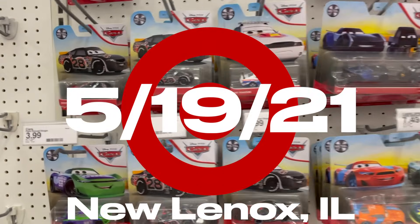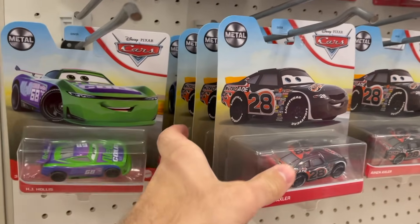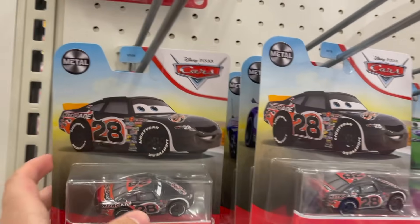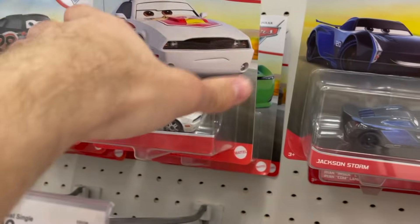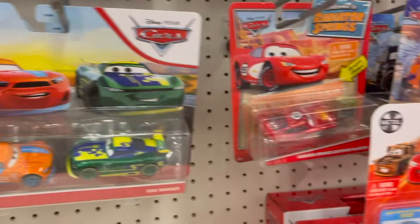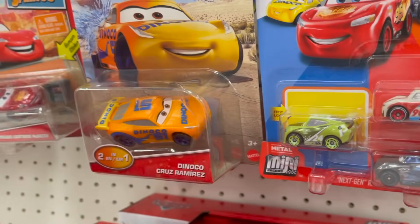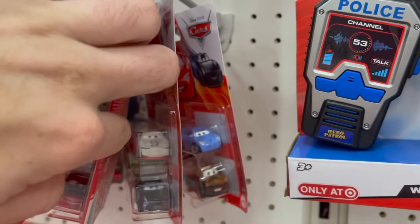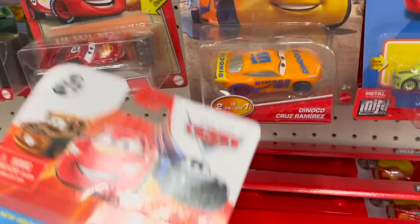Now I'm back at home — my hometown. Done with college, feels great, but it doesn't feel so great to see 17 Aiken Axelors on the pegs. There are really only three characters on the pegs: H.J. Hollis, J.D. McPillar, and Aiken Axelor — I guess Pat Jackson too. That is just terrible. Two-packs are gross. The only thing I found was the Dexter Hoover Mini Racers three-pack. Not the other new ones from the high impact case or the tractor set, but they do have some other relatively new ones.